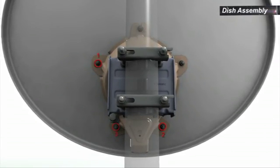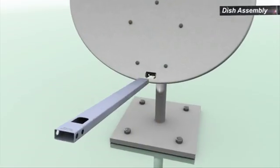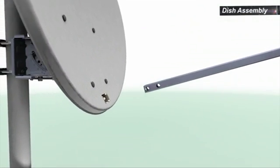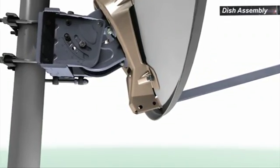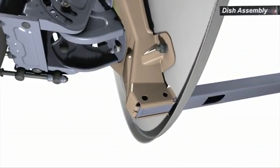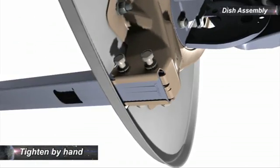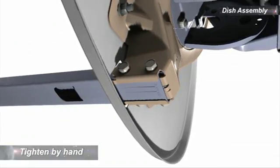Tighten all 5 nuts. To attach the boom arm to the back bracket, insert the correct end of the boom arm into the back bracket all the way until it locks into position. Insert the 4 bolts with a flat washer and a spring washer, 2 at each side, by hand.